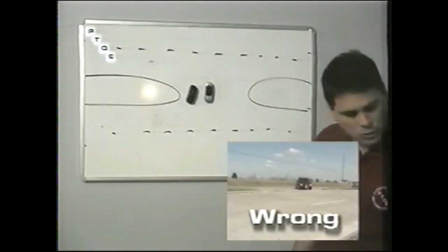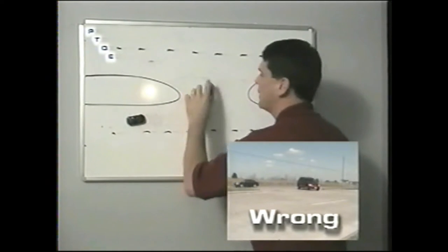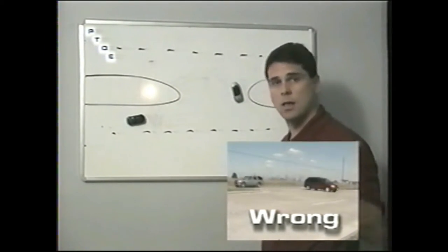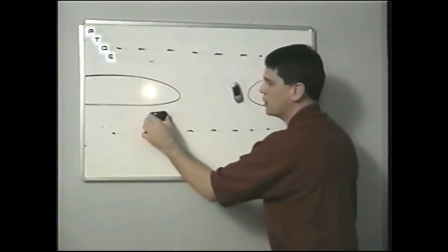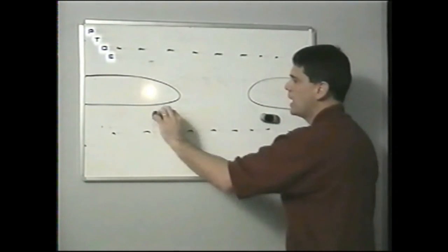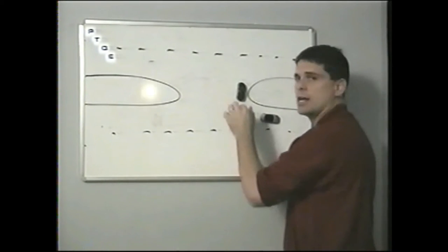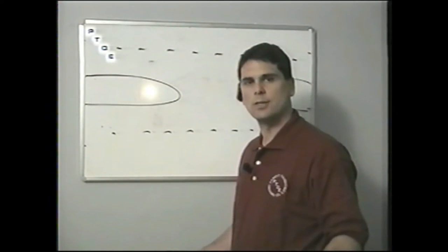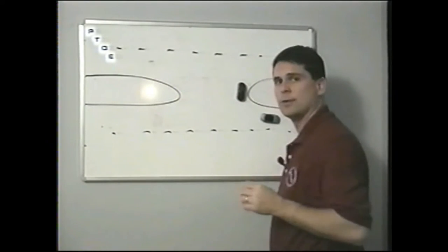Now, let's assume that you're the car coming up, and this car comes out of the parking lot and comes up and takes your spot up there. That's okay. You come up here, sit right here, let him go, and then you come in to the top of the median. Okay? Remember, driving is patience. You've got to clear this out.